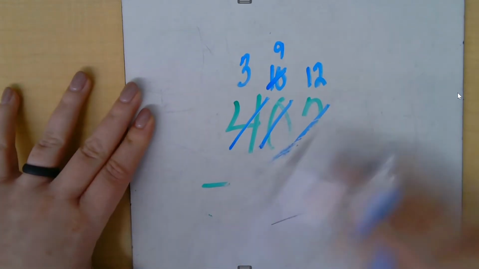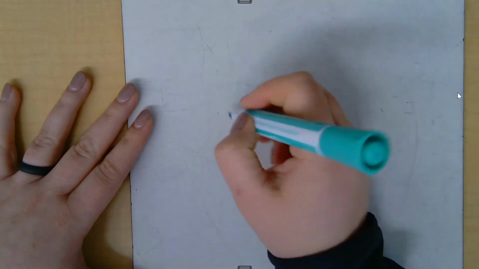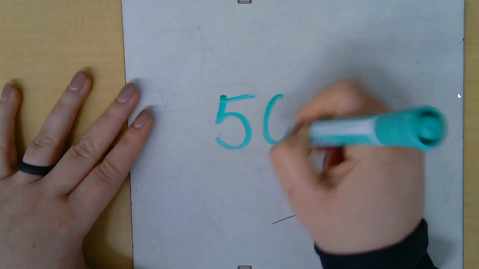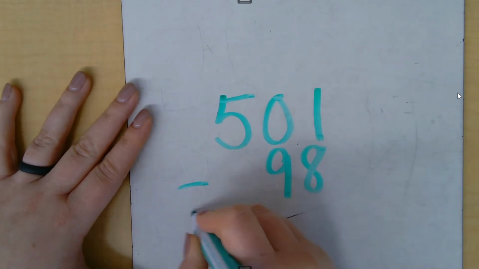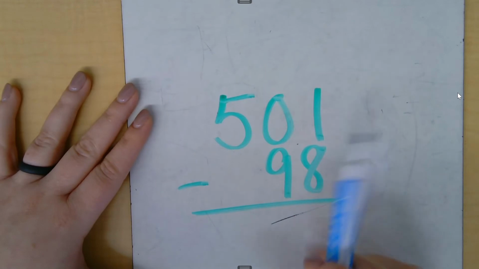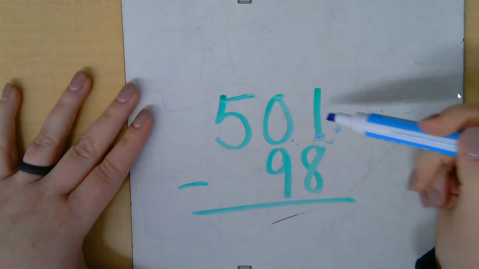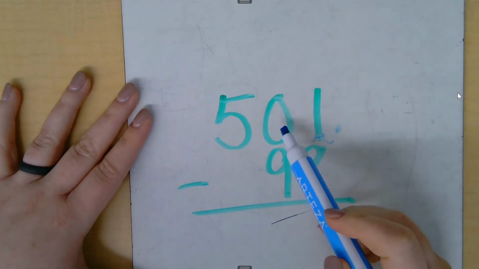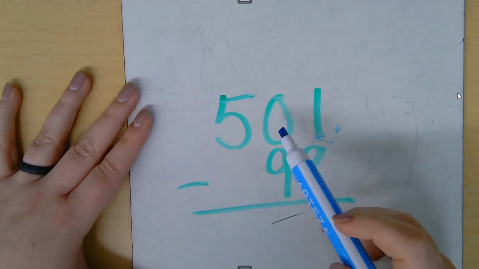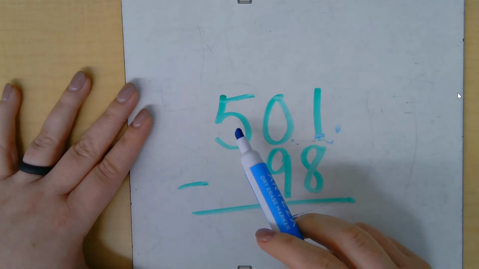Okay, let's keep going. So I want you to practice subtracting across zeros. So let's try this one. 501 minus 98. Again, this is not double zeros, but, whoops, didn't mean to do that. But 1 minus 8 is something I cannot do because 1 is smaller than 8. And when I go to my neighbor, who is a 0, he cannot help me out because he doesn't have anything to give me. So he goes to his neighbor to get some help.